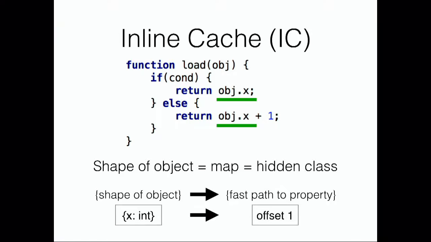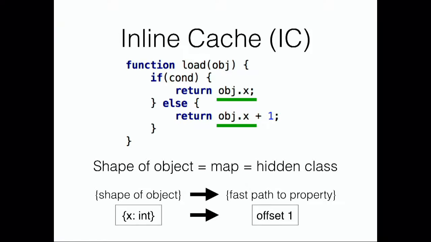And what you store in an IC is, the keys are shape of objects, and the values are the fast path how to get that value. So in our case, we're storing what the object looks like and where to get the 5 or the 17 or whatever x is. And when I say shape of objects, internally we call this map of an object, and sometimes it's also referred to as a hidden class. Since JavaScript doesn't have classes, or didn't have classes until ES6, those are very different, we give objects internally such a hidden internal class. Okay, so this is one way how we speed up V8 to do property accesses faster.